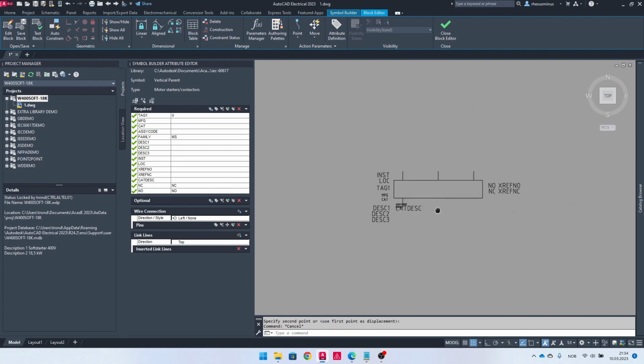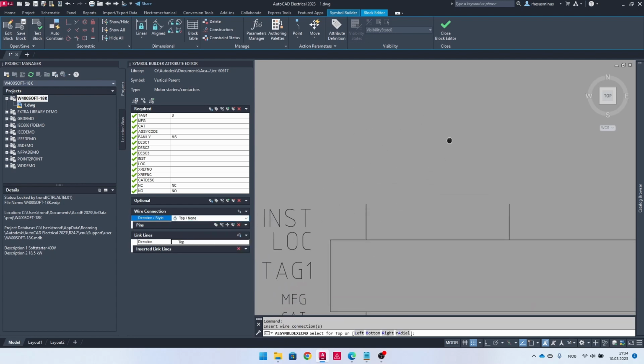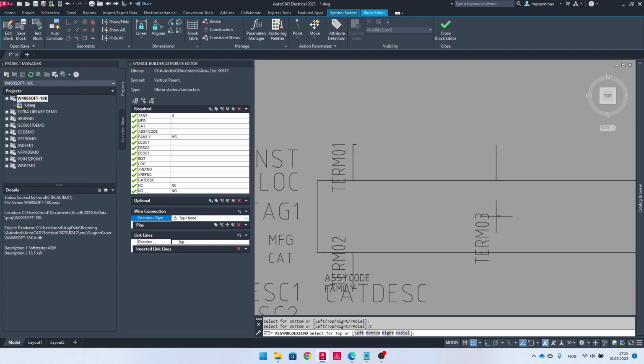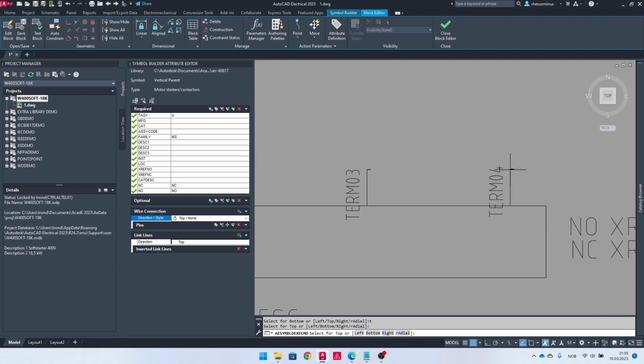Like this. So now I have these, I need some wire connection points. I will just start with the one on top. That would be the one that is here. It should be A1. I need one at the bottom. That would be here. And I need one more at the top, and one more at the top here.